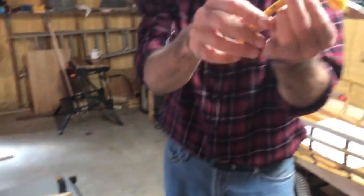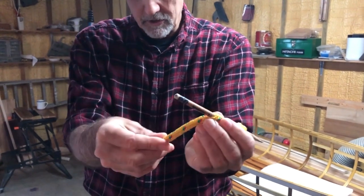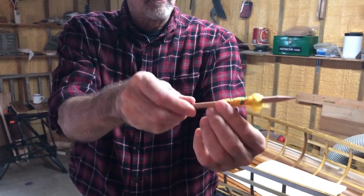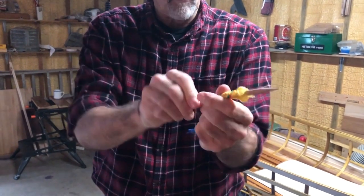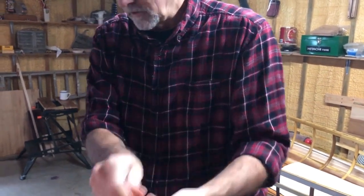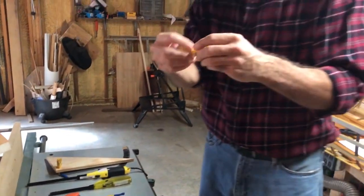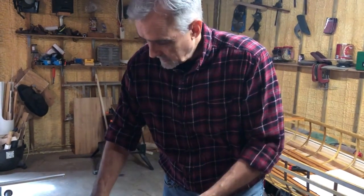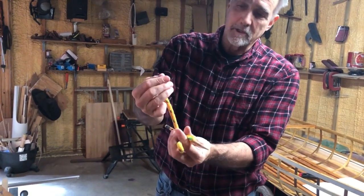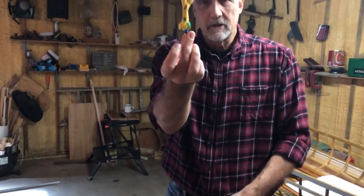The next step is to go in at where the core was — the core is still in there, obviously. Put a pencil in through like that, push it through and create a nice little gap, wiggle it around until you've got a nice clean hole in there. You may have to work it a little bit. Then you take this end that you've taped off — it comes to a little point — slide it through there, and you end up with something that looks like this.